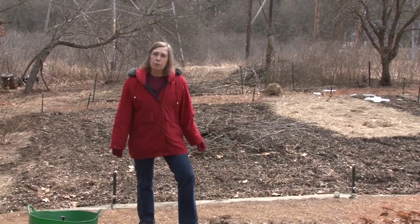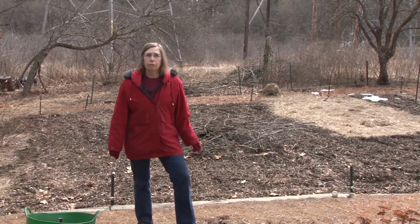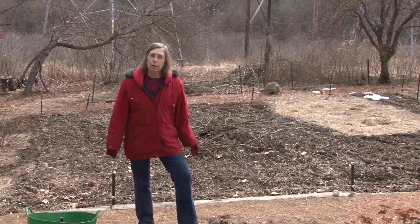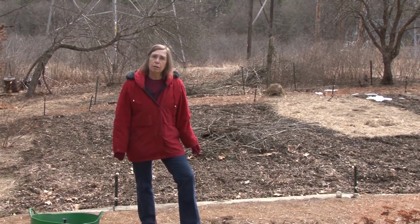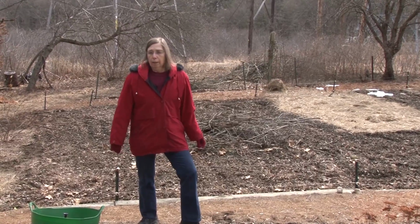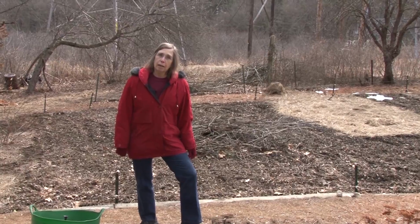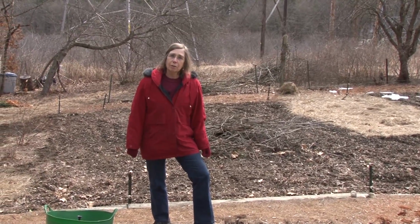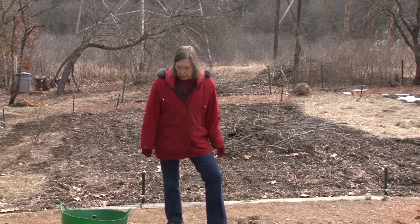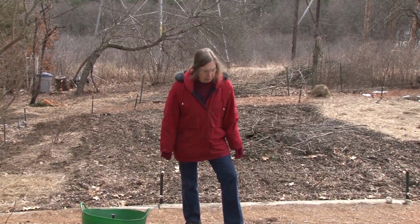We're going to start this series as a walk around my garden. I have a variety of gardens: an herb garden, a sunny perennial garden, a shade garden, and also a vegetable garden. Mother Nature hasn't been real kind this year. She's a little lazy, and she hasn't come around to give us some spring. But there are still some things you can do out in the garden at this season.